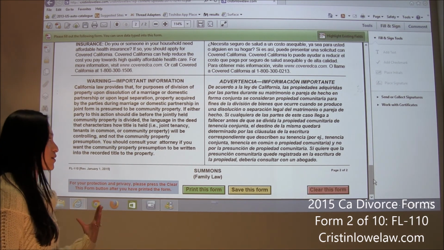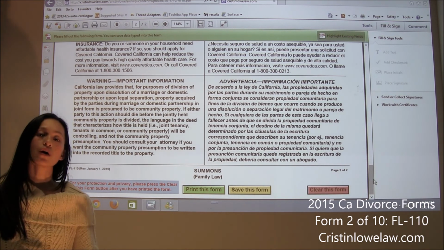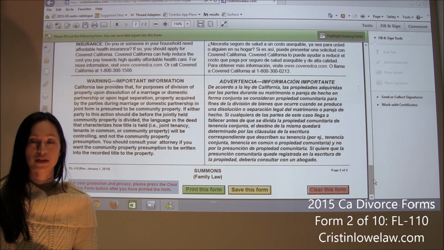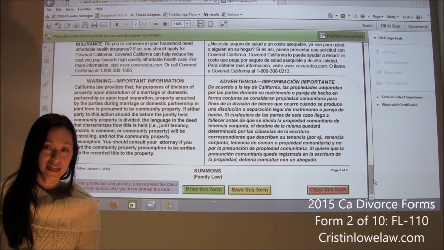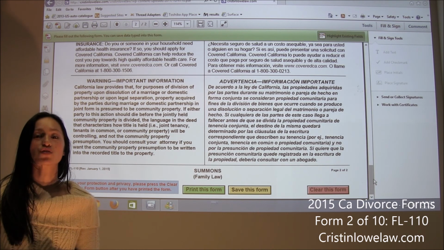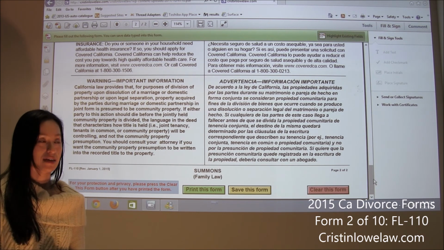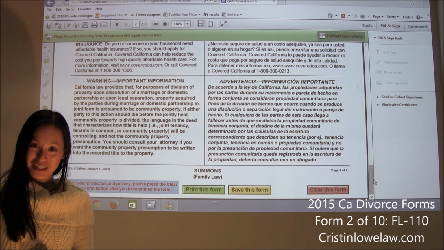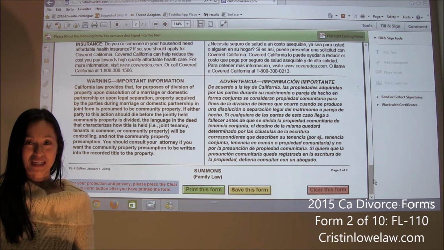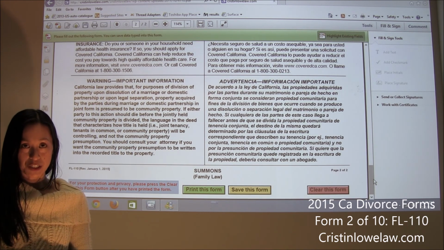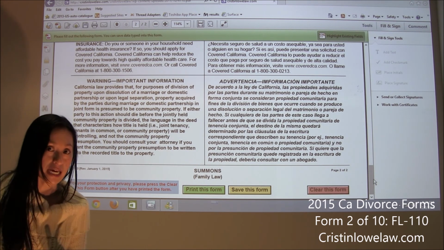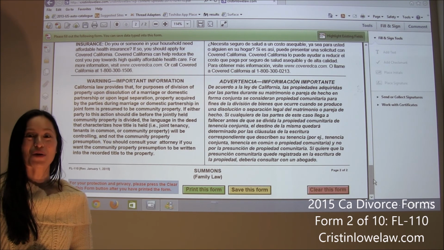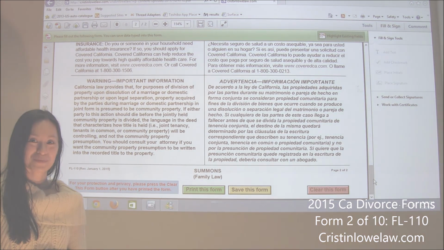So the warning here is basically that if you are concerned, you can always draw up a will, you can go see an estate planning attorney and figure out what you can do. You cannot, again, change the beneficiaries. Do not change beneficiaries, do not change anything. But as far as drawing up a will, you can absolutely do that. And that takes us to the end of page 2 of the summons. Like I said, pretty easy form to do, but it has a lot of legal meaning and a lot of legal warnings. So if you have any questions about what these standard family law restraining orders mean, whether they apply to you or not, the answer is yes. Please contact an attorney or please view my website for more information.